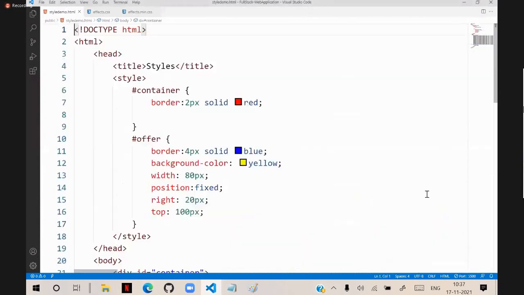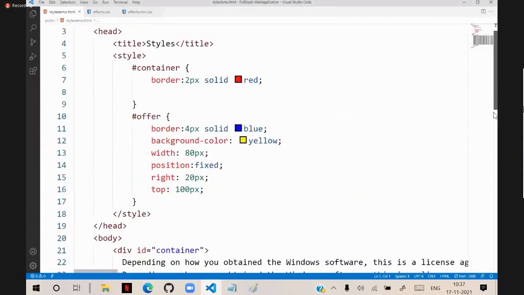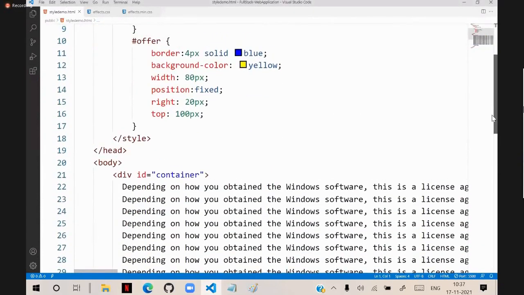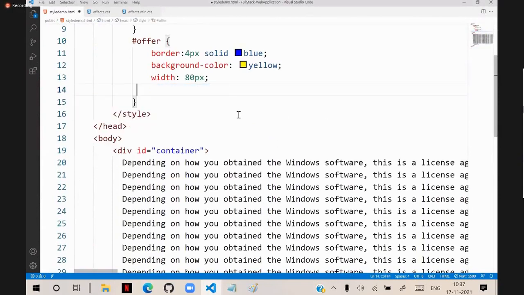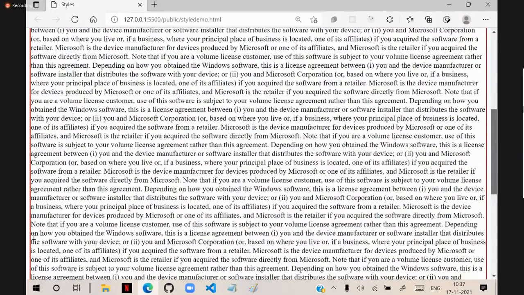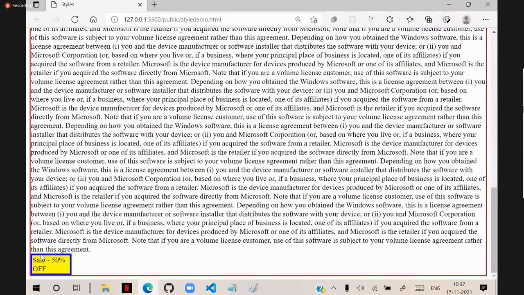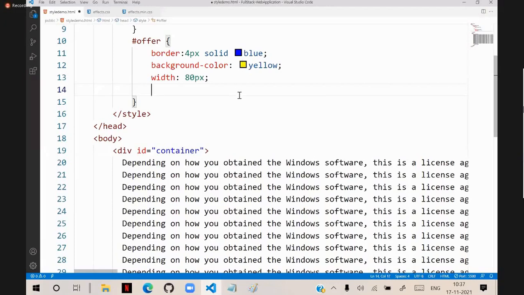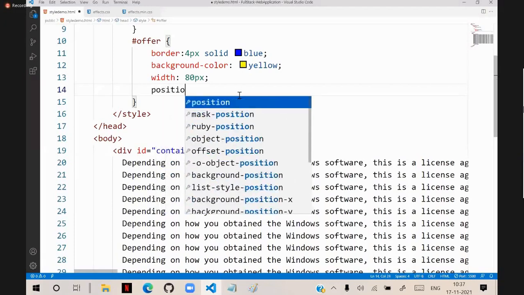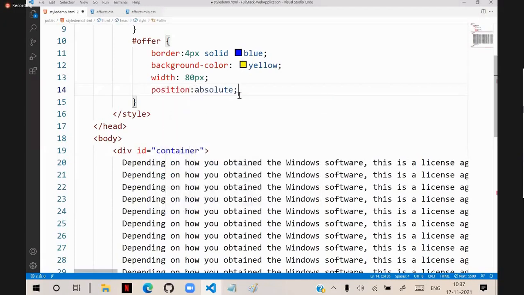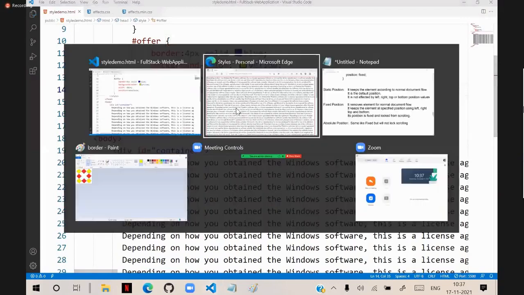Let's go into the position now. I will remove this position, and let's see, it is in normal flow. Fine. We will keep position as absolute. Okay, let's check.